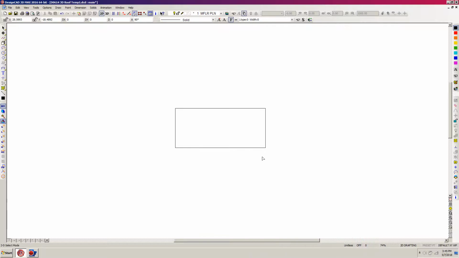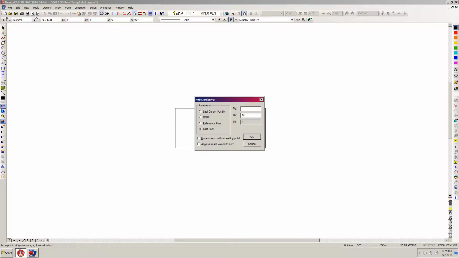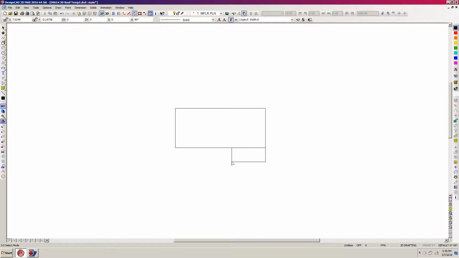So, okay, I'm going to have a 24-foot garage on this side of it, so I'm just going to do a quick and dirty rectangle there. Hit the 2D box command, and it's going to project out from the house 10 feet. So I'm going to right click, and I'm going to go minus 24 feet for the width of the garage along the x-axis, and then minus 10 feet on the y. And there's my garage projection.